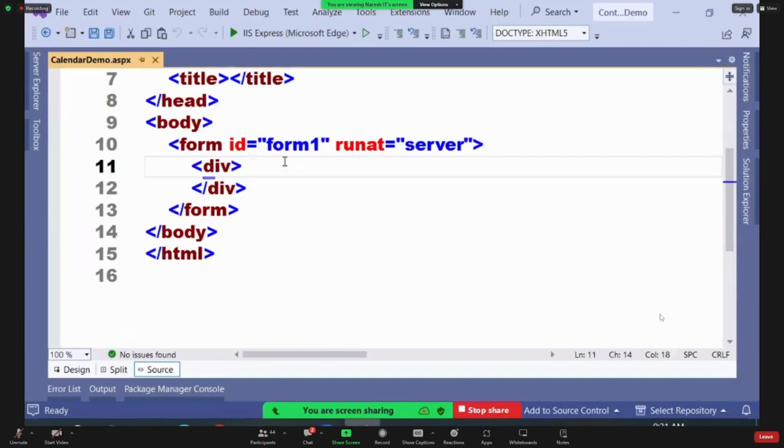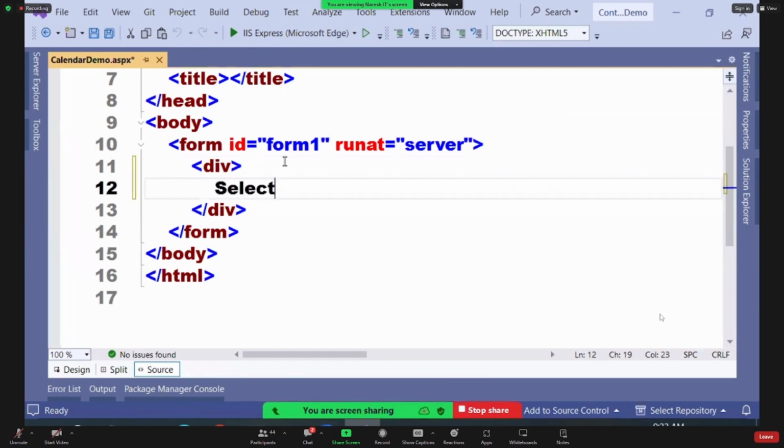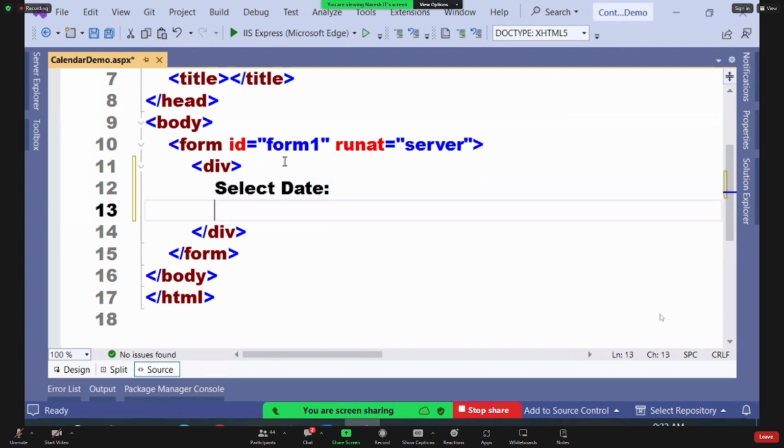What I want here is to provide a provision for the user to select a date. I'm typing "Select date". And to select a date, I want to give a text box, so the text box should get the date selected. Let me add a text box now.